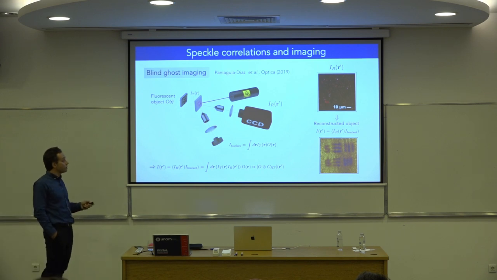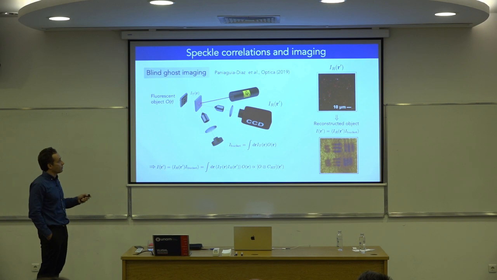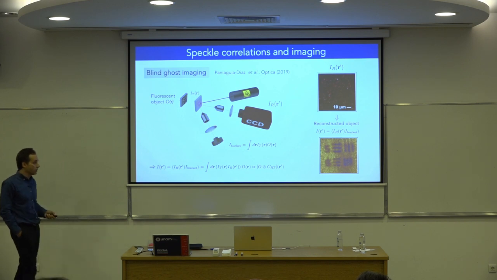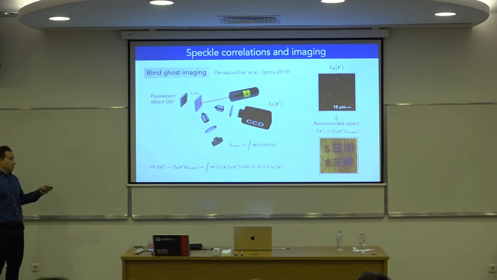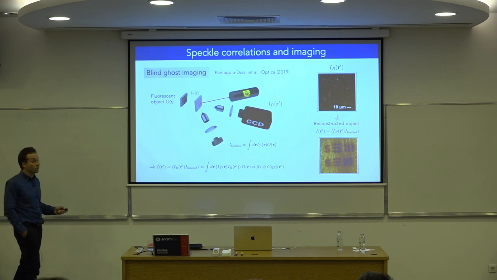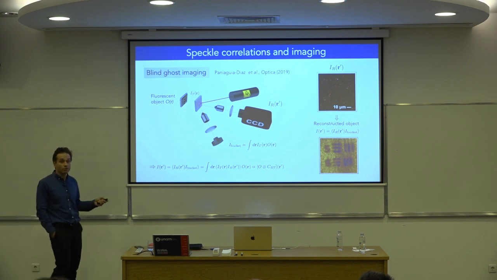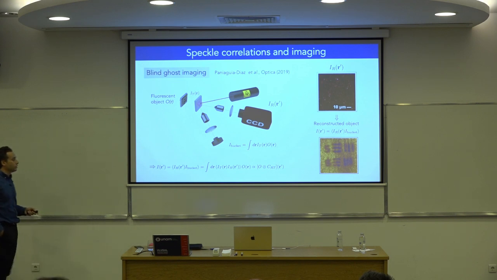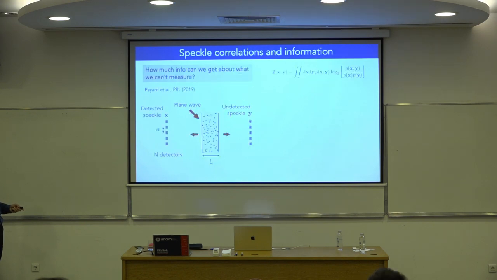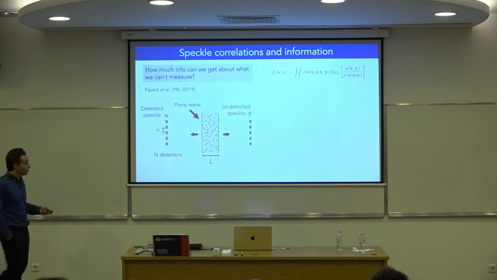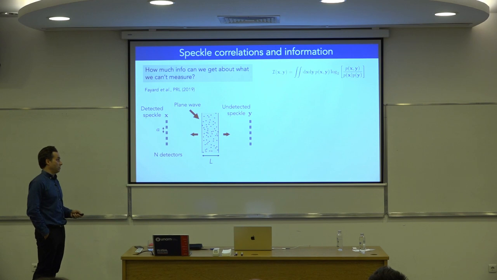And it works in a regime which is very difficult to tackle, the regime where the system is strongly scattering. So it's already something, but the bad news is that the resolution you get is, in fact, the width of your correlation function. And this can be large. It's far from the wavelength resolution that we hope to get for a good resolution image. But this is an example of an imaging technique that goes far beyond what we can do with conventional imaging.